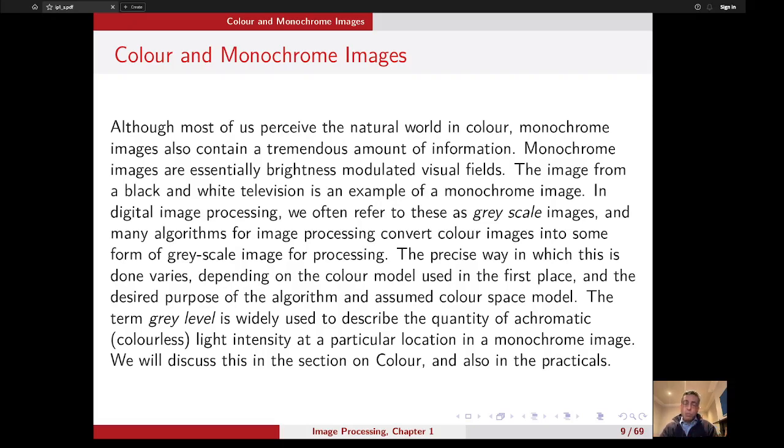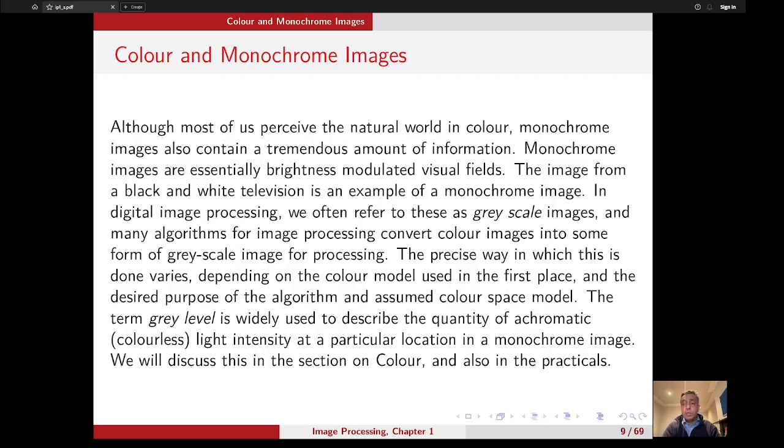But yeah, monochrome or achromatic images, also known as grayscale images, contain a huge amount of information. And often, when we are developing some algorithm for image analysis or computer vision, we will be able to make use of purely achromatic information.